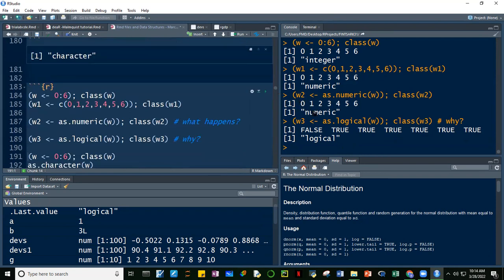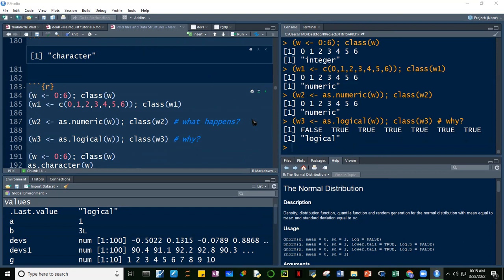When we coerce some objects into a logical value, some will work and some will not. In this case, the integer 0 became FALSE and the rest became TRUE.